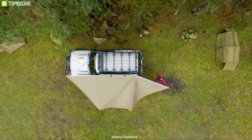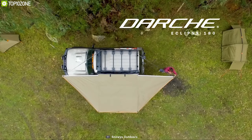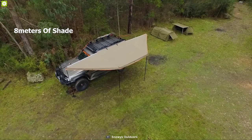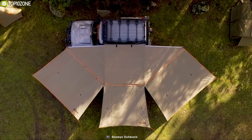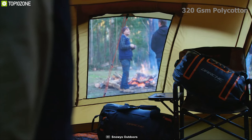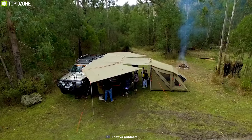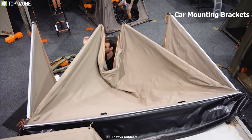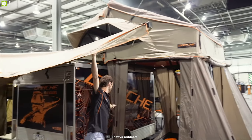An awning tent can be a great addition to an RV trip — that's why you need the Eclipse 180, a unique awning tent that can enhance your RV outdoor trip. This awning tent can provide more than 8 meters of shade and comes with an optional tent that allows you to extend your camping area. Made from 320 GSM poly-cotton grid ripstop canvas and a box tube alloy frame system, this awning is durable enough to withstand any weather condition.